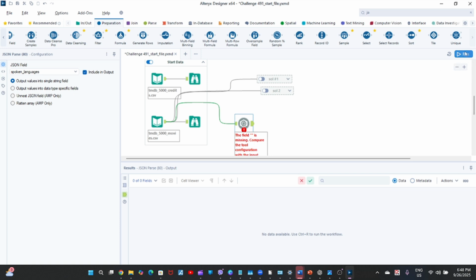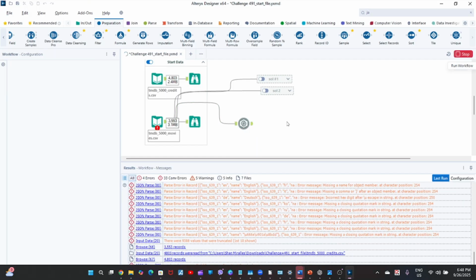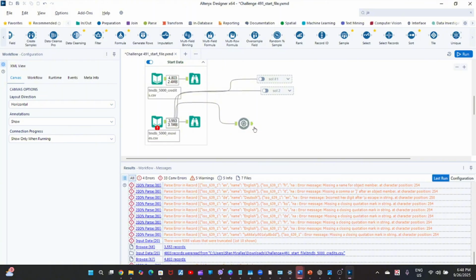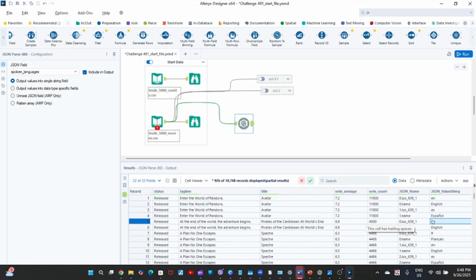While we're doing a run test for the JSON tool, does anyone have other suggestions for this? All right, so this is what we have. We're running the first option, JSON string.